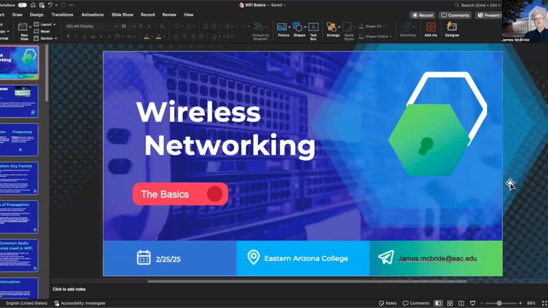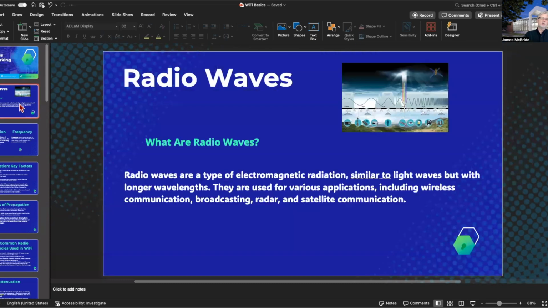Let's take a look at the basics of wireless networking, or what we call Wi-Fi. Now, really, to understand this concept, you have to understand what Wi-Fi is, and that is a set of radio waves within a certain specification. So in this little tiny picture over here, it's big enough for my illustration. This is visible light, and there are radio waves below that visible light and above it. And most people are aware of that topic.